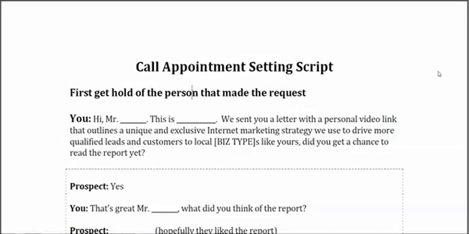And a lot of times there's 2 situations where this would be good. One is somebody has filled out a form on your website to request one of the free reports, and so you want to always try to call that person first to verify, let them know you want to verify the mailing address, so that you can send them the report. And that also you want to get permission because you're going to be calling them back in a week or two to find out if they had any questions on the report, and you want to get their permission to do that.